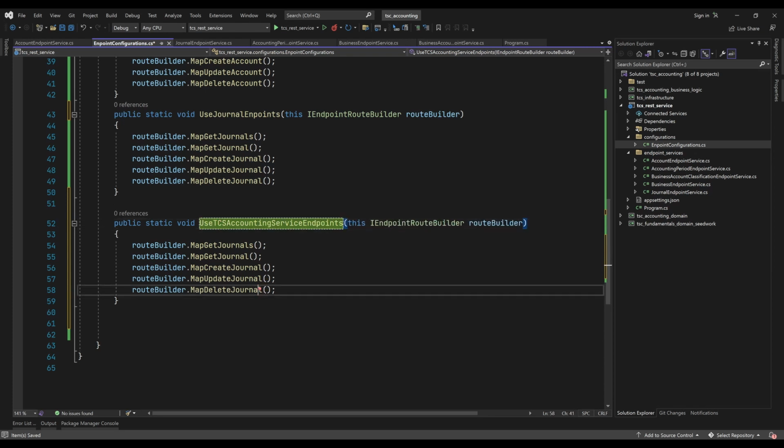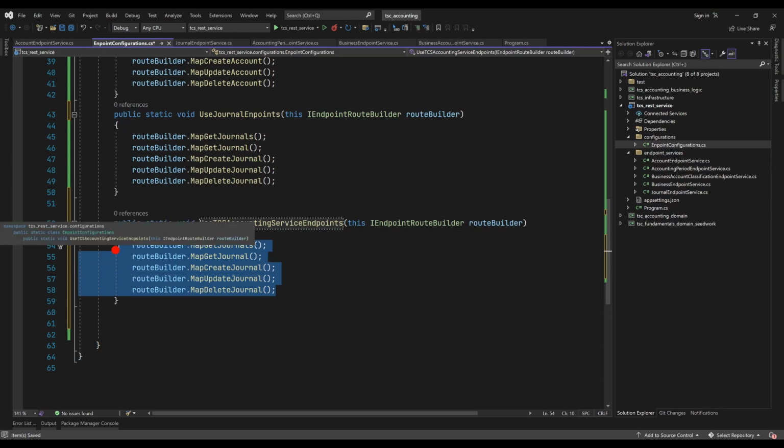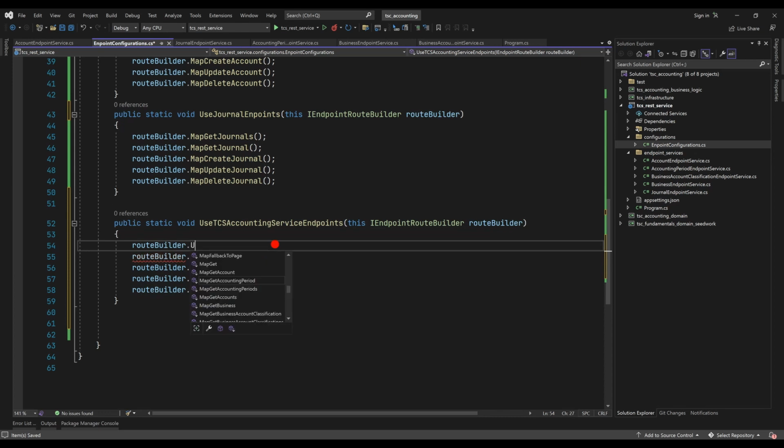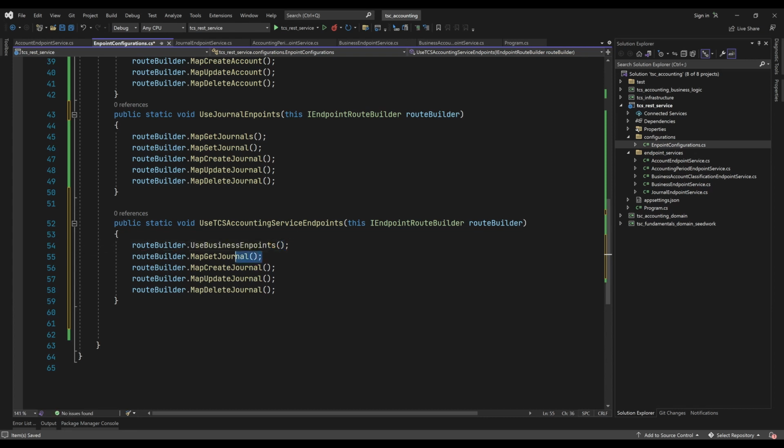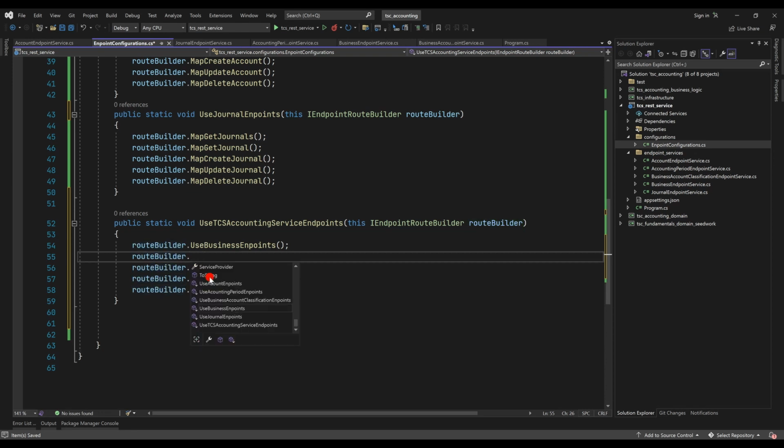And here we just need to call route builder dot use business endpoints, and that is what we need to do. Route builder dot use business account classification endpoint.